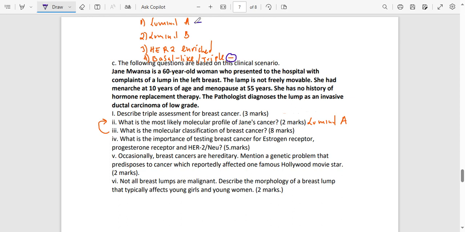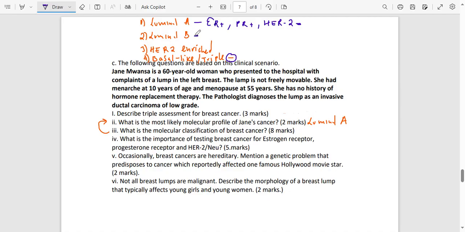Luminal A, here, the cancer will be responding to estrogen and progesterone. So we say it is estrogen receptor positive, progesterone receptor positive, but it doesn't respond to what is known as the HER2 receptor, so it is negative for HER2. Because it is positive for estrogen and progesterone receptors, it can respond to these hormones, meaning that in treatment you can use hormonal therapy. So that's why this one is low grade.